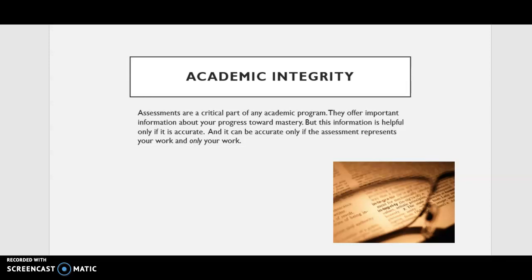Academic integrity: basically, do your own work. It's only hurting you and your education if you take shortcuts and if you submit work that is not your own. So it really doesn't hurt me, I promise. It's yourself that is hurt by that, and I don't think this would be a problem. But I just wanted to make a quick plug for academic integrity, doing your work honestly, making sure it's your own.